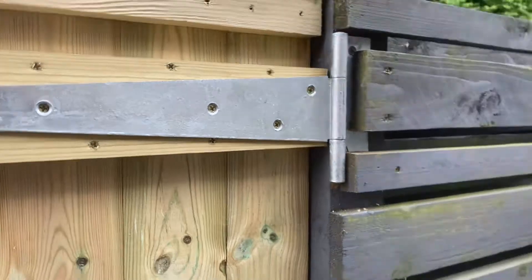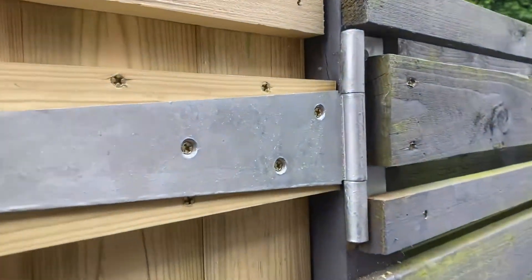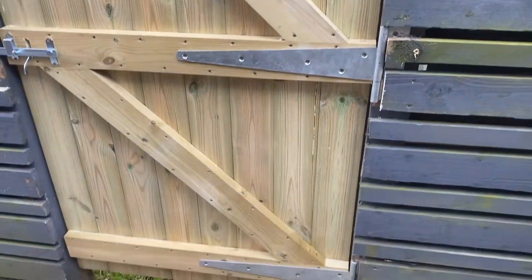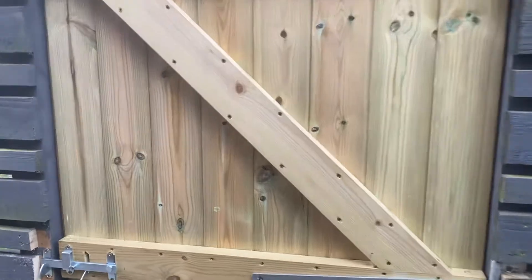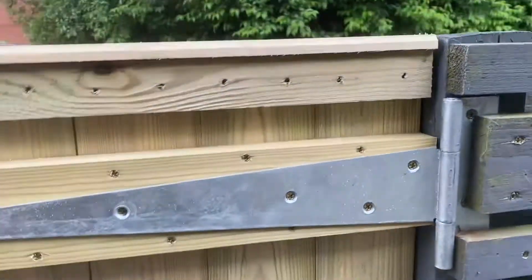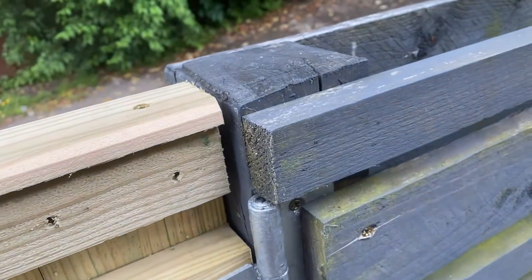There's no point messing about using cheapy hinges. Just use decent ones — galvanised heavy duty. You use them all the time. For an extra few quid out of the pocket, it's well worth making your job a lot better. So a gothic bum latch on there, and then a heavy duty Brenton bolt on the top. This one's capped as well — dead nice. Flat top, and that matches up with the top of the fences, as you can see.